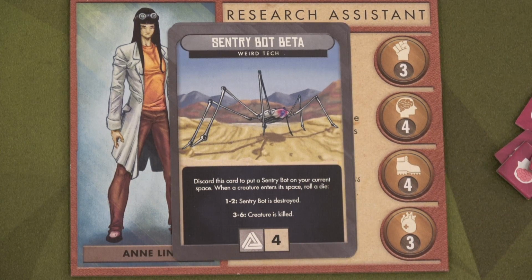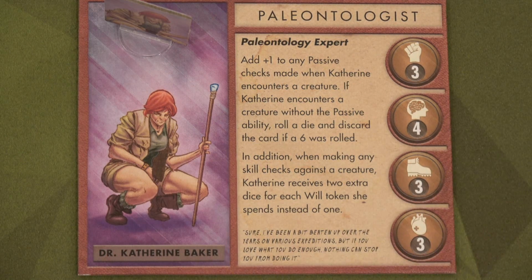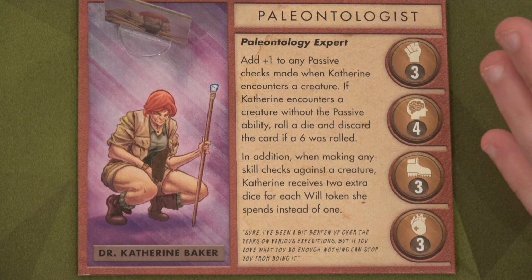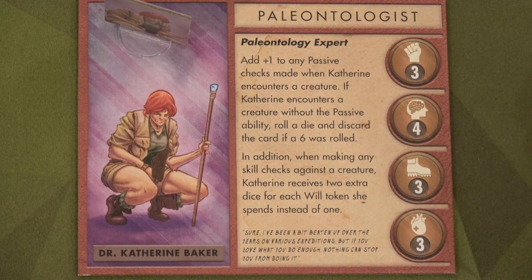Let's go to the paleontologist. Our paleontologist, Dr. Katherine Baker, she has a pretty sweet ability. She can add +1 to any passive checks made when Katherine encounters a creature. If Katherine encounters a creature without the passive ability, she can still roll a die and discard the card if a 6 is rolled. And passive, like I said, we'll get to that when we get through the playthrough. There's lots of little things, and we'll just go through it as we go through the playthrough.